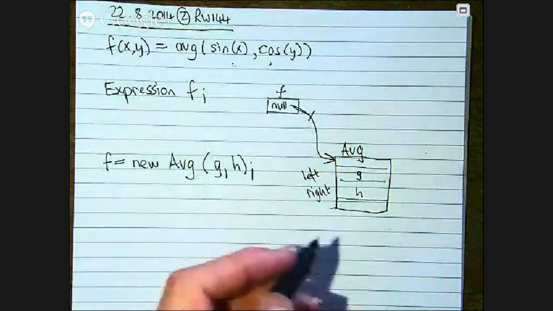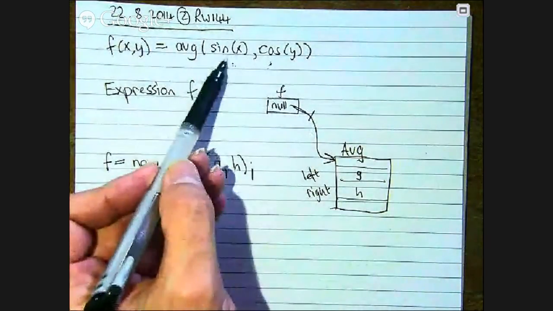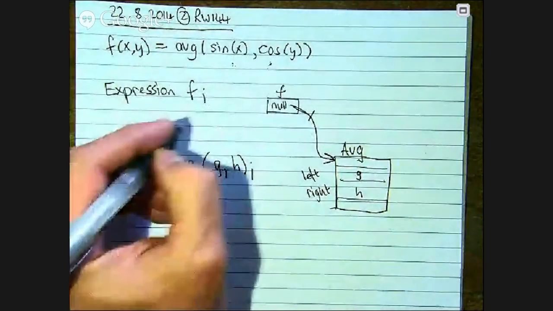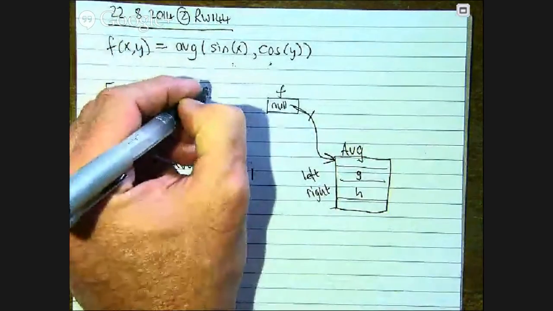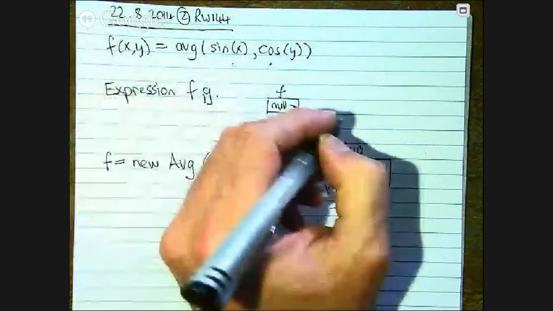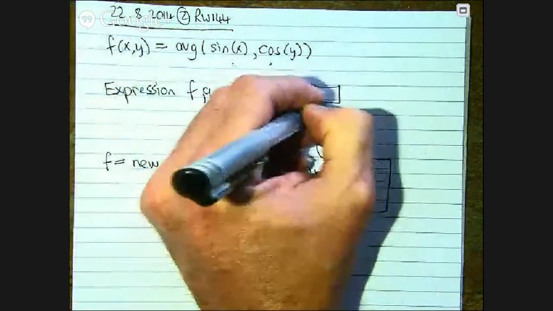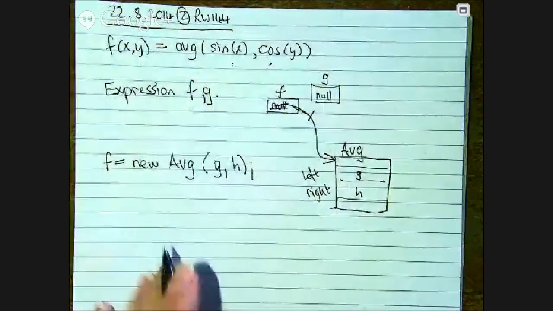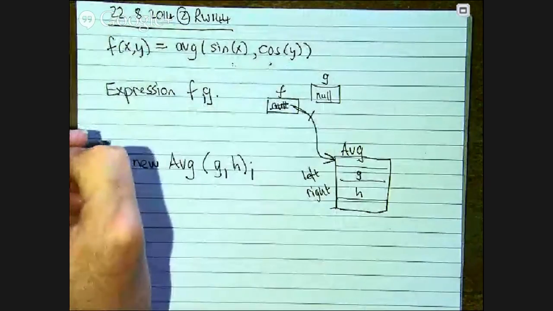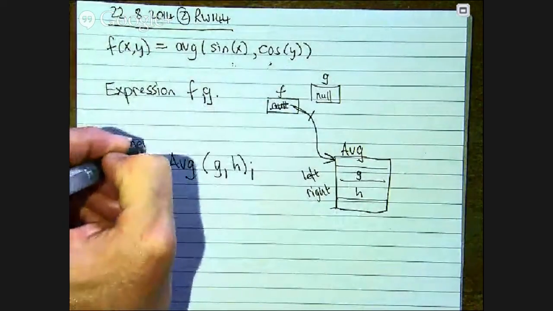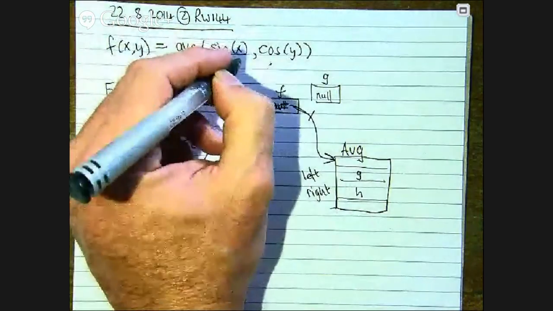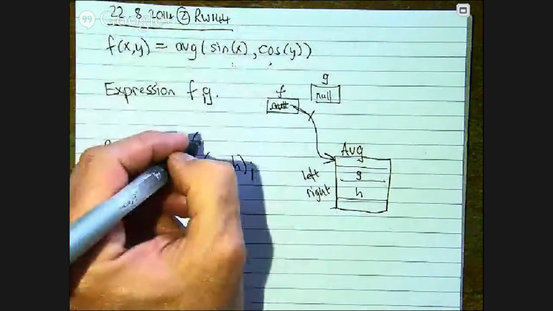What about G and H? Well, G needs to be this function, sine of x. So I should have declared it before. I should have declared G before, here at the top. And if I do that, Java would have made a place for G. It would have been null. F is no longer null. And I would have said G is a new instance of the sine class, and it takes some parameter, which is x, but now I'm going to write I.